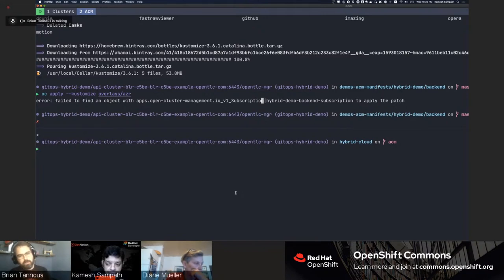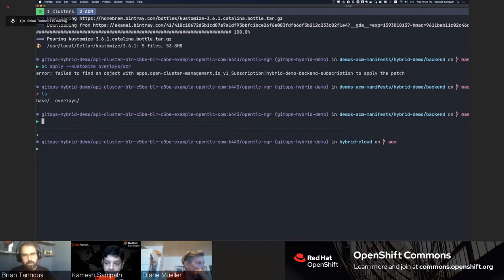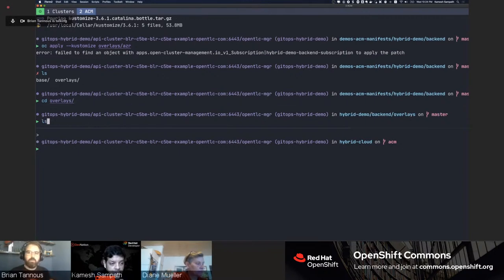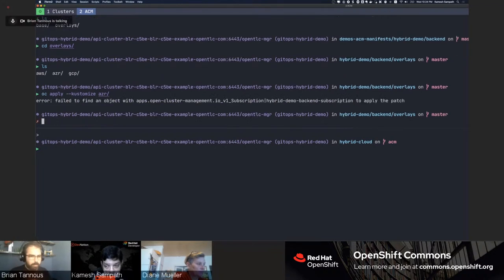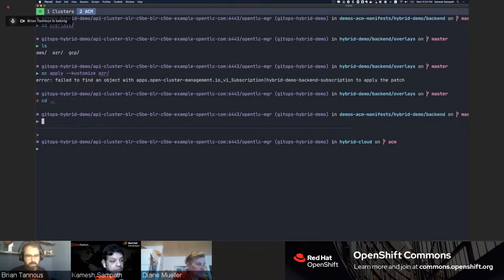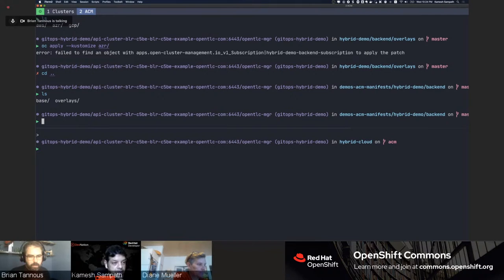Once you do that, you then could use ACM to attach to either AWS, GCP, or Azure, at least right now, and you could create a cluster using ACM. What we did was we already had a cluster provided, and we generated a command to basically add this into our ACM. So you just specify some details there, copy and paste that into your oc command or kubectl command, and you'll be able to get that.